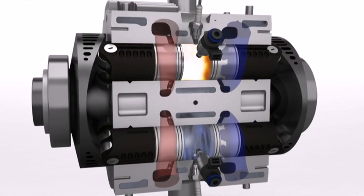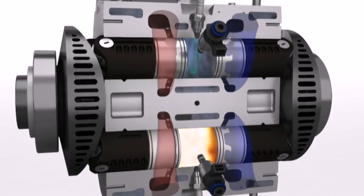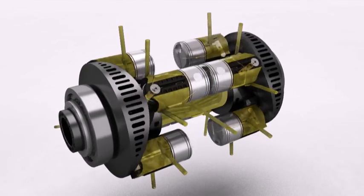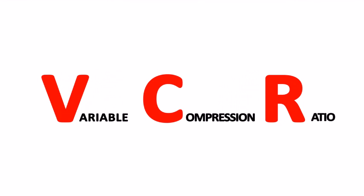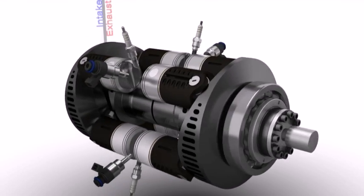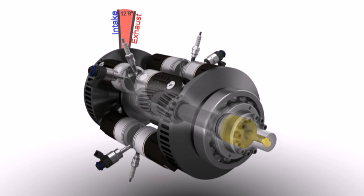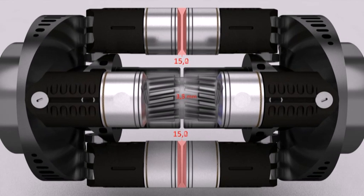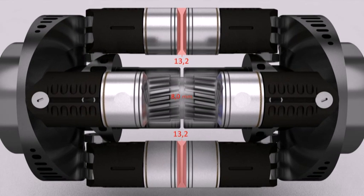The thing that sets the one-stroke engine in a completely different league is the fact that it has, at its core, a revolutionary feature that the main car manufacturers have been attempting for decades: the variable compression ratio system. At the core of the one-stroke engine there's a pinion shaft, whose actual position is controlled in real-time by the ECU, offsetting angularly the cam tracks and thus modifying the compression ratio on demand. Low compression ratios when you need extra power, and higher ones when you look for maximum efficiency. Simple.